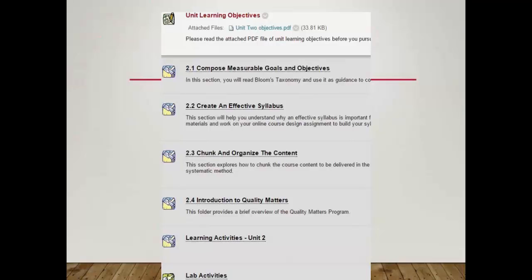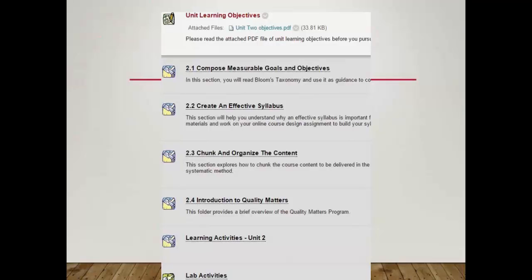Explore could be the next folder. In the exploration folder, you're asking students to review narrated PowerPoints, podcasts, any additional material that supplements the reading of the actual course. After Read and Explore, you're going to ask them to apply. So Apply is a place where you could put things like, as I talked about earlier, the self-assessment, so you can have students test their knowledge. You could put instructions for the face-to-face component of your course if it's hybrid.